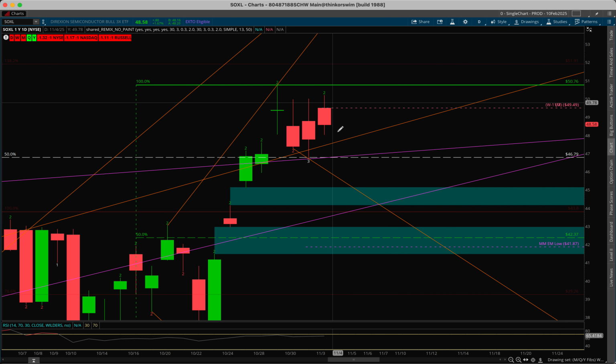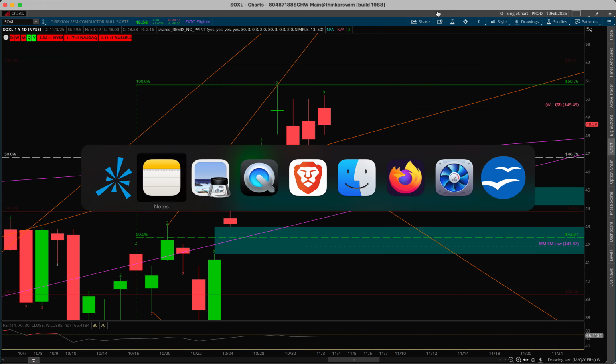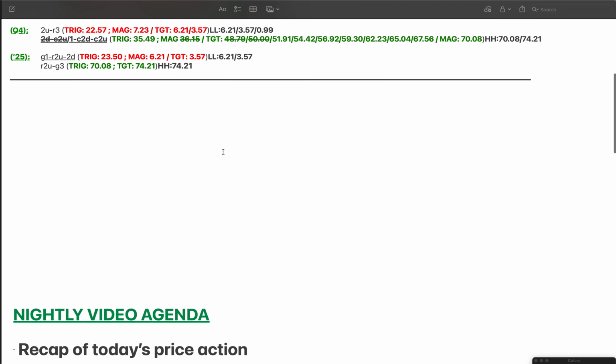You have to have a lower high first. Now, of course, you need to follow that up with the lower low to really start the downtrend. But at that point, you start looking a little bit more at puts. Doesn't mean you have to jump in them, but you got to look at what you're going to get in that situation. All right, so let's go back to the notes, the hard numbers, and look at what we've got here.